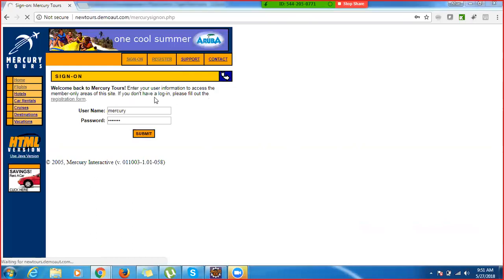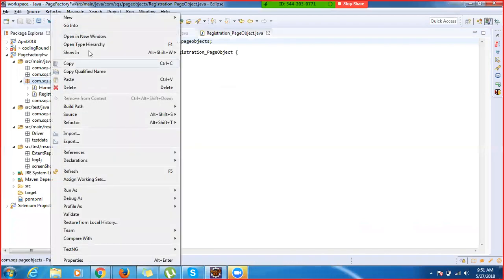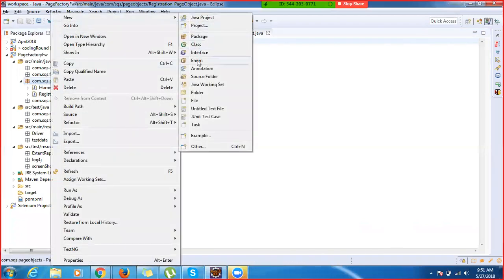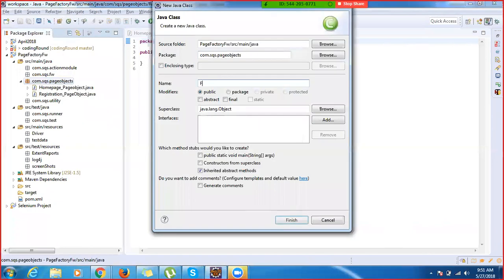Okay, there should be search flight, I believe. So what I need to write is a search flight or flight search page object.